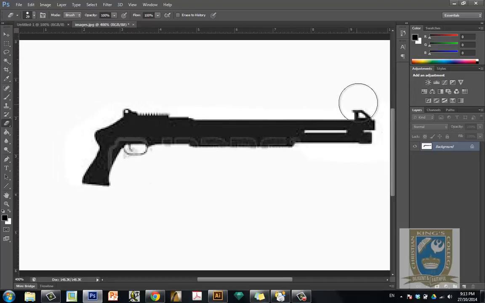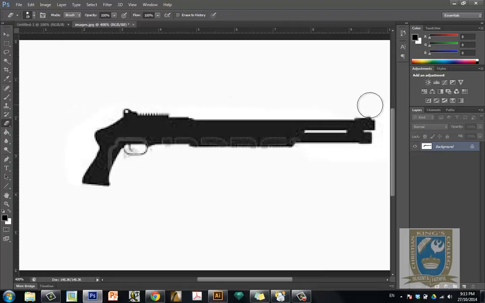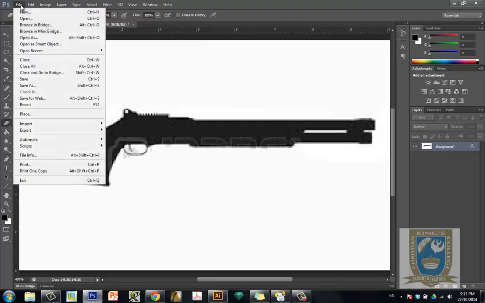What I am going to do though is get rid of this sight on the end here, so I've got an area that I could use as an upside down blade for the cake slicer. So I'll just make that a little bit smaller again, and I'm just going to go across and get rid of the majority of that there. That'll probably do me. At that point, what I'll do now is I'll save that.